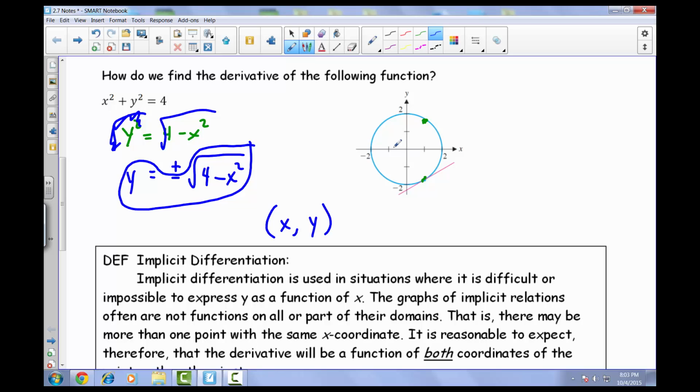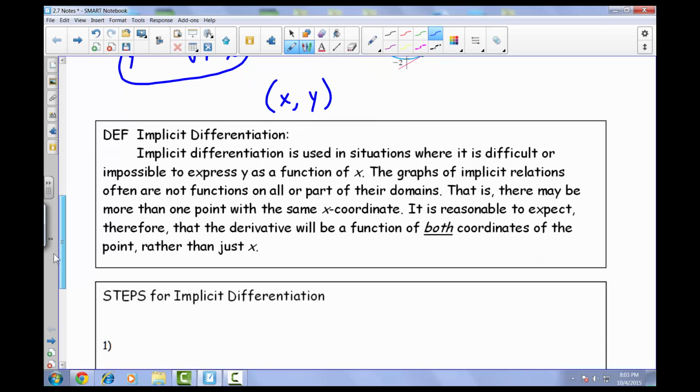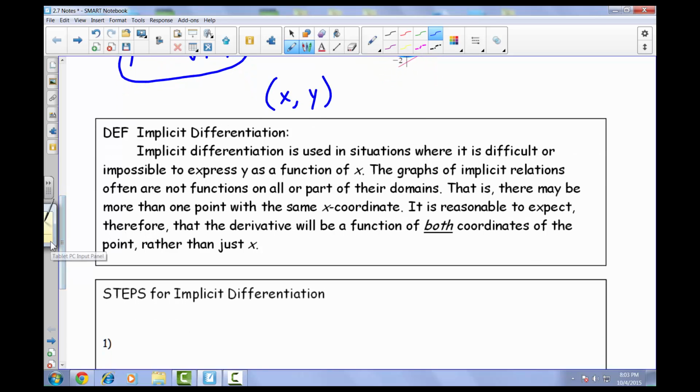So when we're talking about implicit differentiation, it's so important to actually have an x and a y coordinate point that you're looking at, because again, there are 2 of them. There could be even more than 2. There could be 3, just depending on what your function is. Now, implicit differentiation, again, is pretty much that case where there are multiple tangent slopes and you're really trying to pinpoint the correct tangent slope. And that's why both coordinates are essential in finding that.